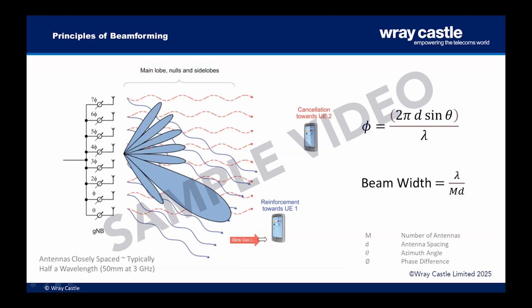Now, viewed from mobile number one, that all works fine, but how about if we viewed the radio waves from a different direction? For example, mobile number two, also a long way from the base station. Viewed from this mobile, the radio waves are going to cancel out. The geometry is somewhat different.